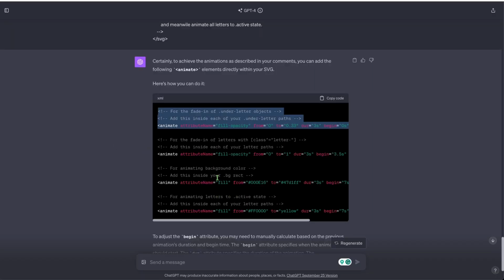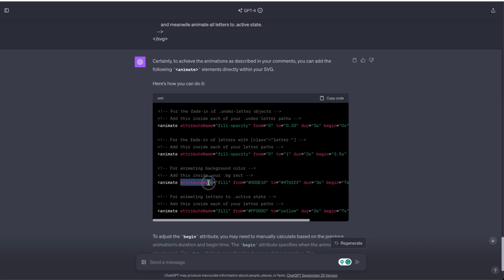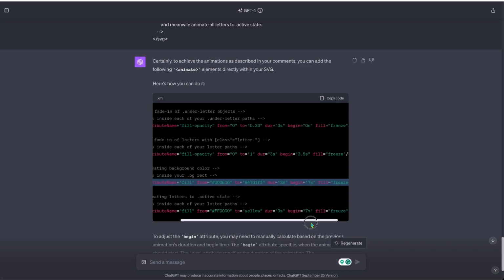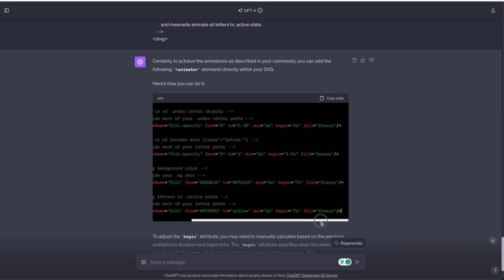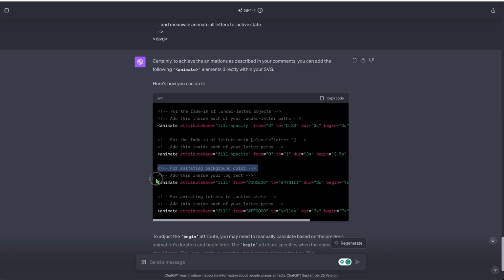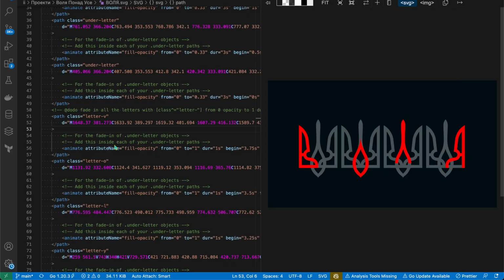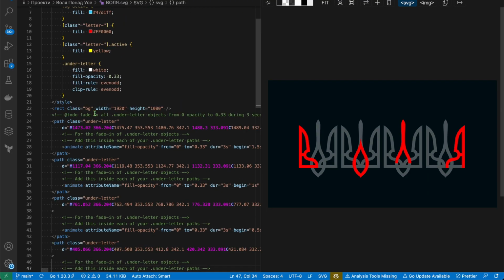Then we have animating background color. Inside of your background rect, use this one. Okay, background. Let's see.